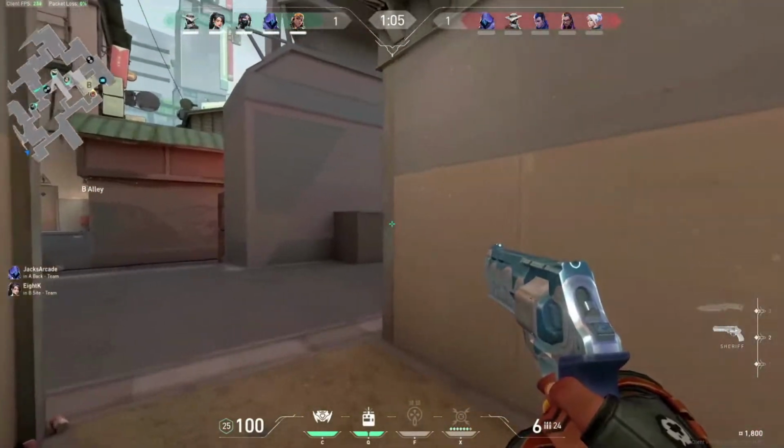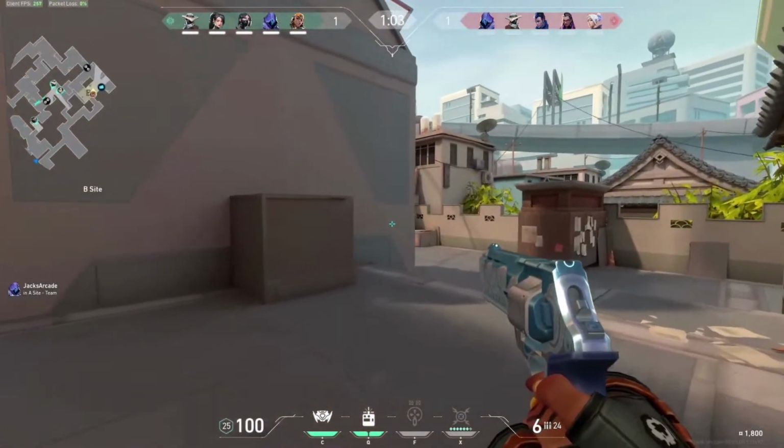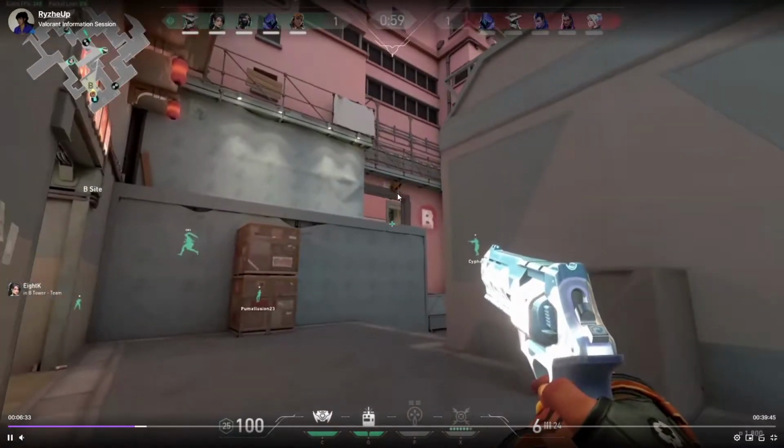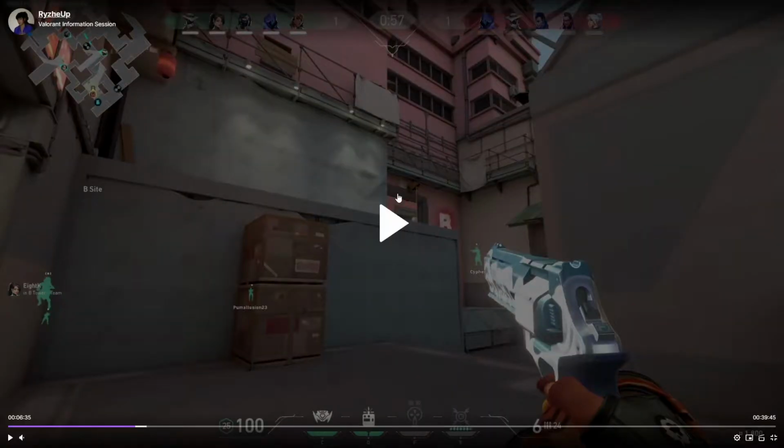One push through A. He might be heaven. Careful, Viper. You coming to the side is okay because you think there's nobody A.